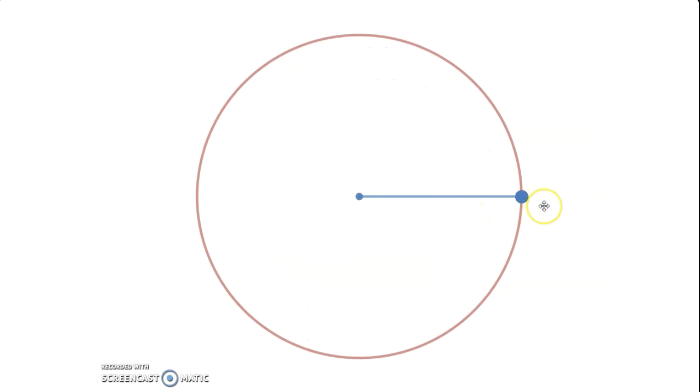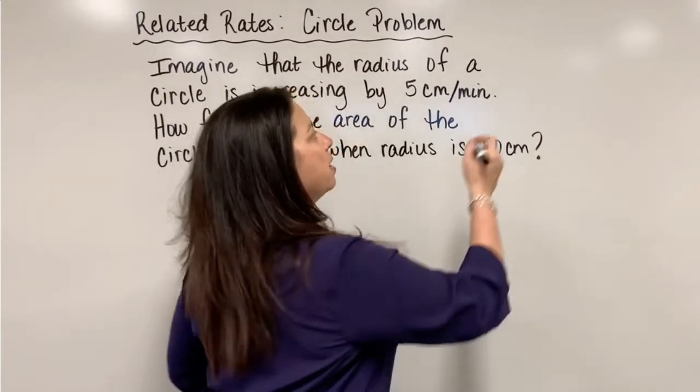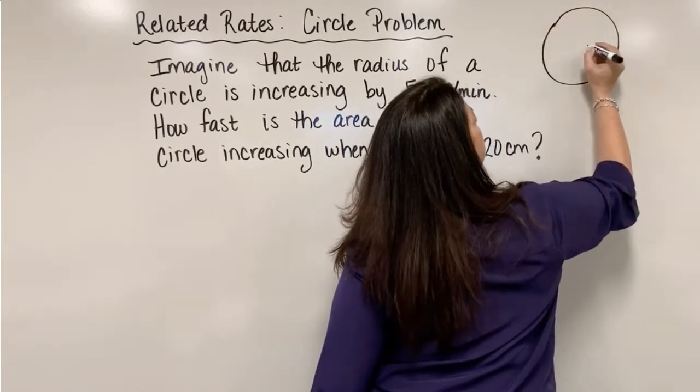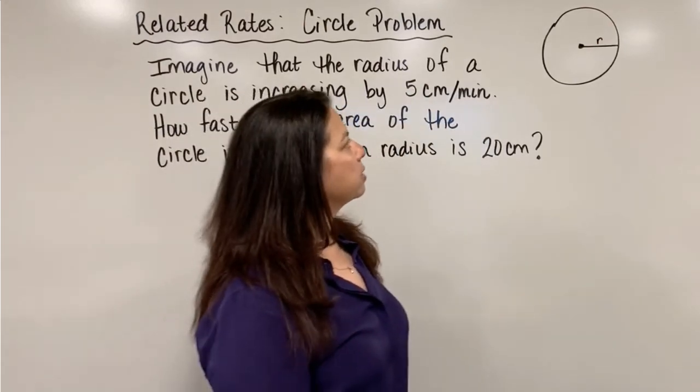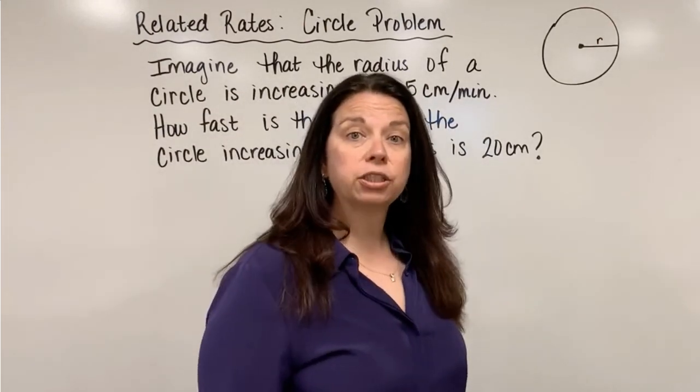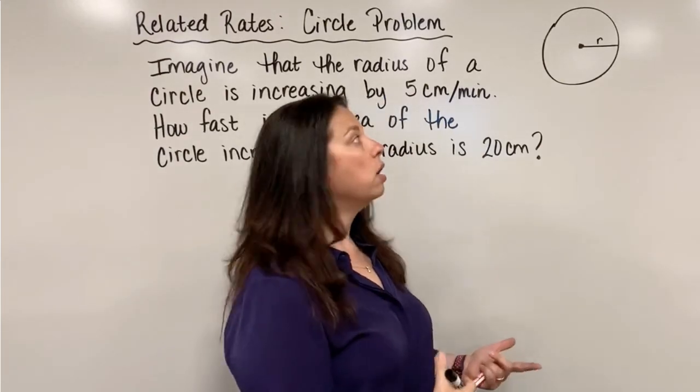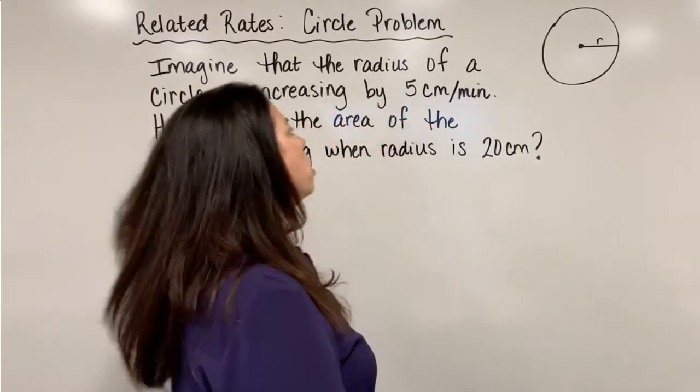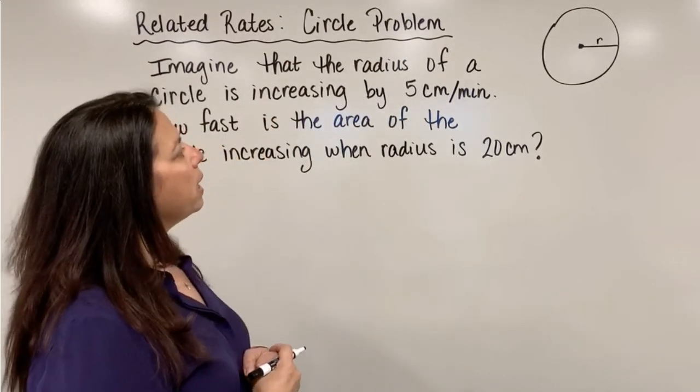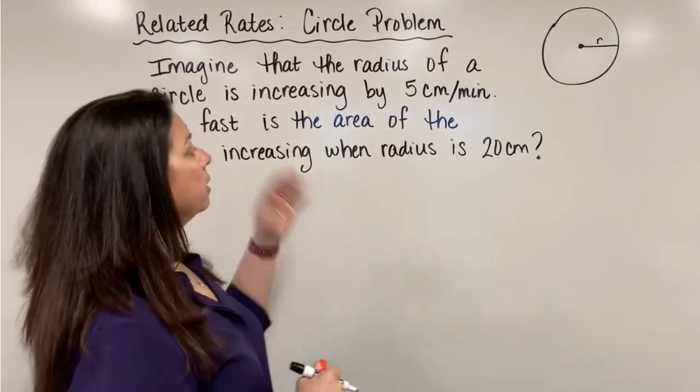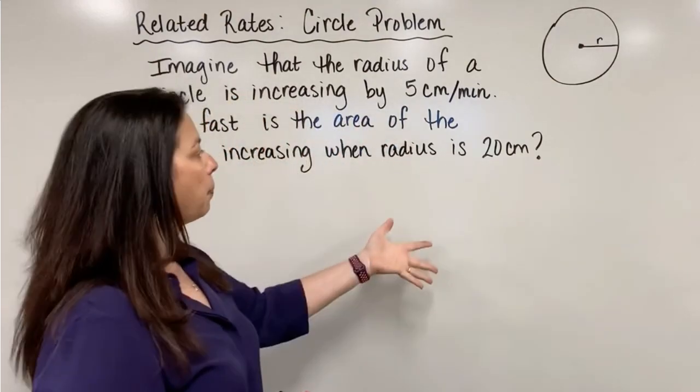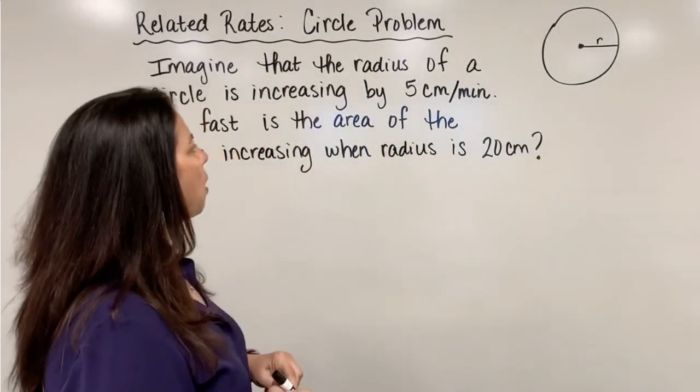So again, starting back at a smaller circle as that radius is increasing, so does that area. We want to know how fast this happens. Okay, so if we have this circle with our radius that we just saw in the animation, let's label that radius as r. We need to derive some notation to help us sync up the rates that we are relating together. In this problem, we need to figure out what the 5 centimeters per minute represents and later what the 20 centimeters represents and how that gets folded into the problem.